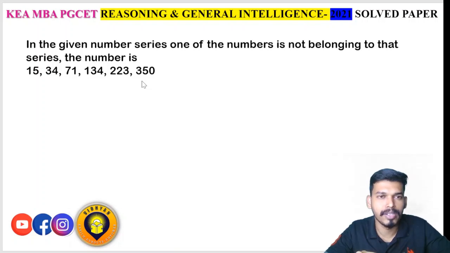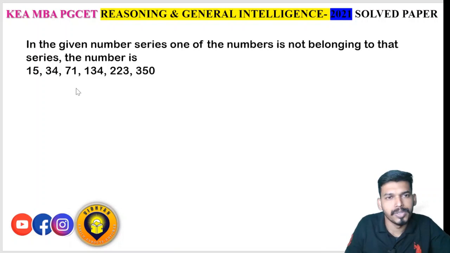If you look at squares, 4 square is 16, 16 minus 1, then 34 is close to 6 square, 36 minus 2, 71 is close to, it is between 8 square and 9 square, 64 and 81. So that means it is not making much difference. So there is no pattern if you look into the squares. And if I consider the cubes, 2 cube is 8 and 15, there is 7 gap. 3 cube is 27, between 27 and 34 there is 7 gap. Okay, so you can think like that.